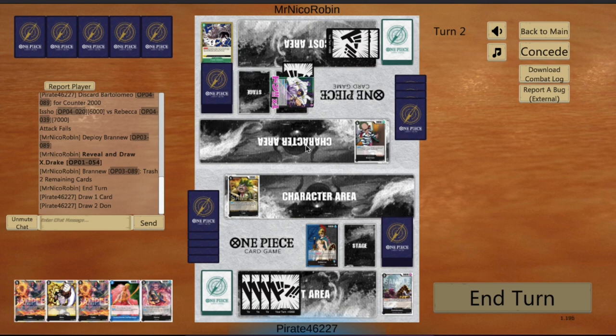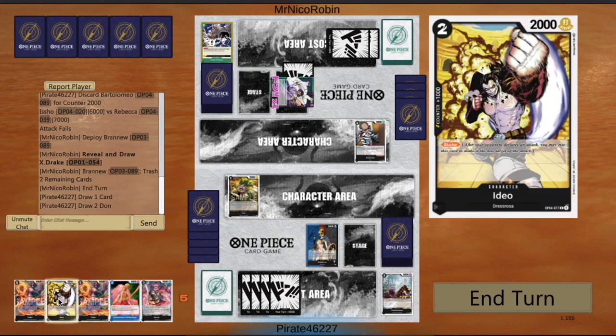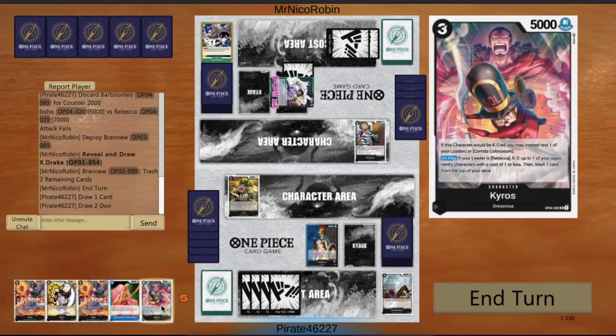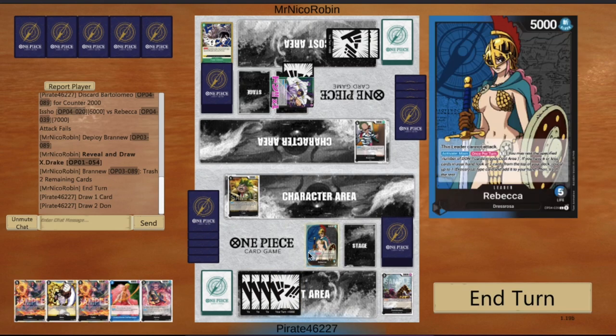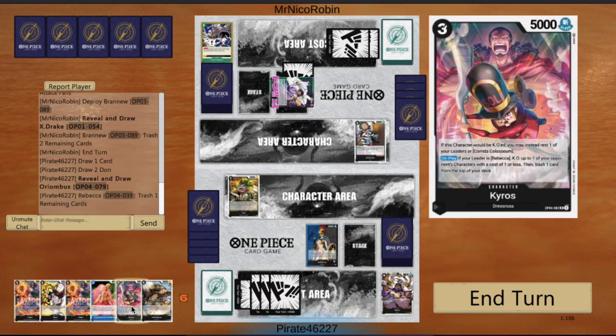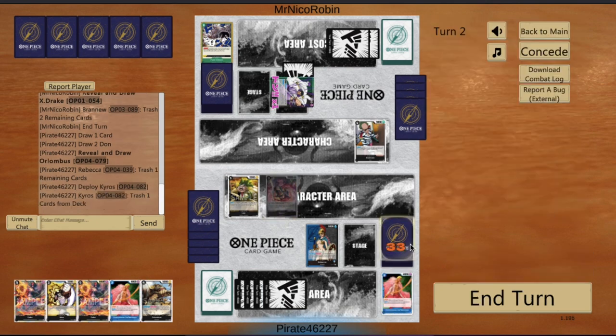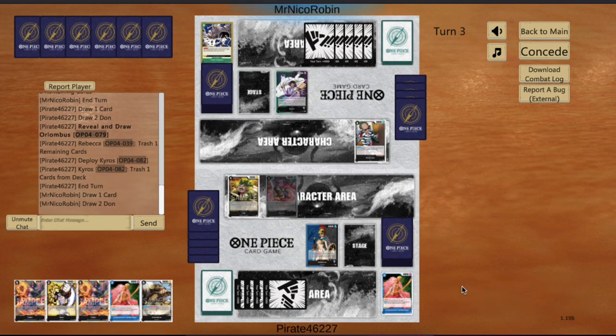All right, so user's brand new, searches to Drake. Follow along in the little thing next to it too, if you get lost. All right, so you see me here. Use Rebecca's effect, pulled Orlumbus, and doing some thinking here. You know, get out the Kairos. Realize I can't do anything, so I drop a Dofi in the trash in my turn. And now it's back to this guy.